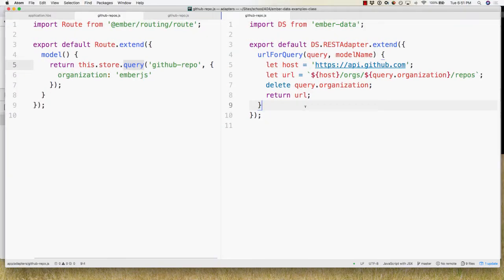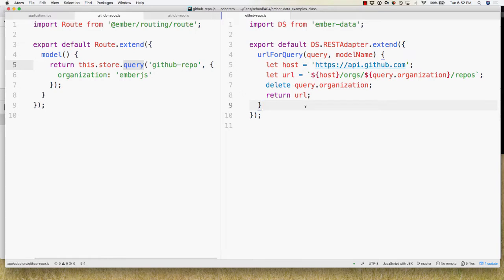Okay, so we're done with the adapter. We said, okay, this is where the API is. Go find it via this URL, and this is how we configured it. The next piece is the serializer. The serializer is how we deal with the payloads from the API. When we do a GET request for the API, we're getting back a response payload, right? And that needs to be structured a particular way.